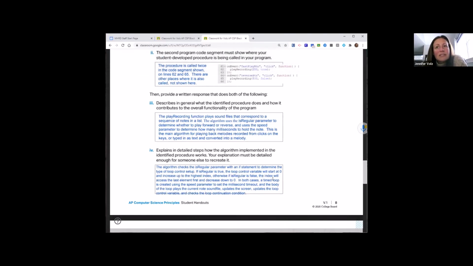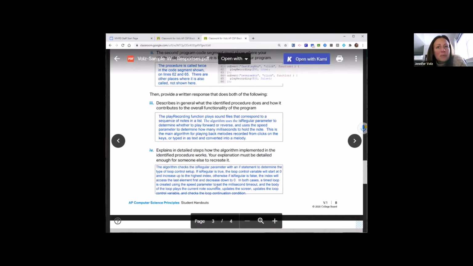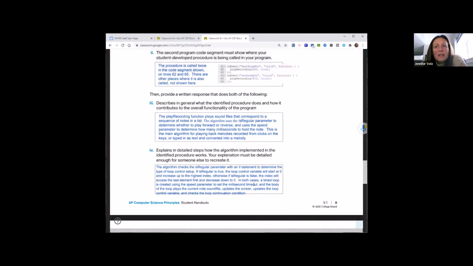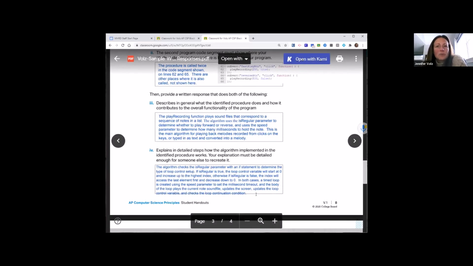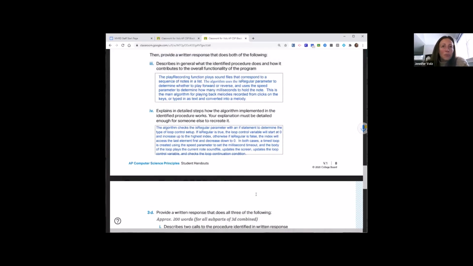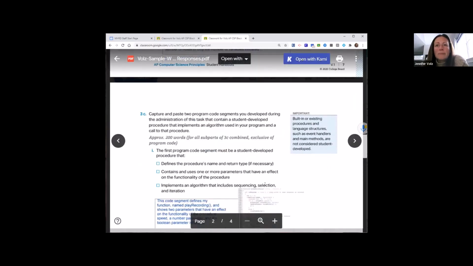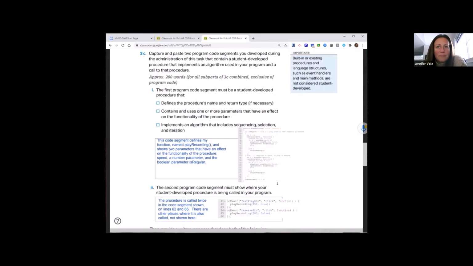In both cases, a timed loop is created using the speed parameter to set the millisecond timeout, and the body of the loop plays the current sound file, updates the screen, updates the loop control variable, and checks whether we should continue the loop. So that's details about, I'm just kind of in words describing what's happening in my algorithm.